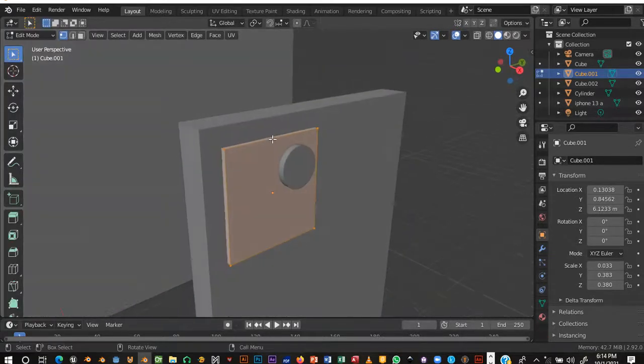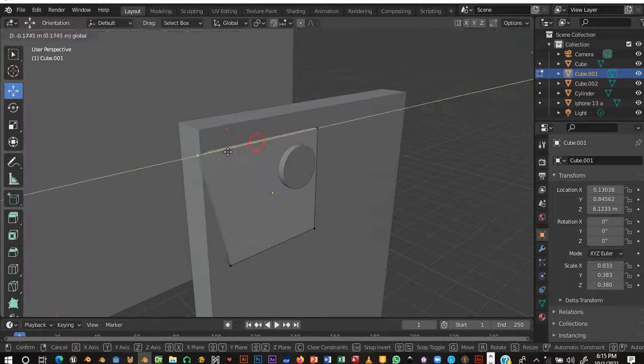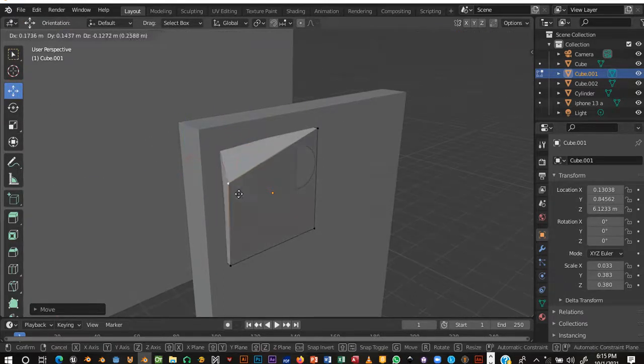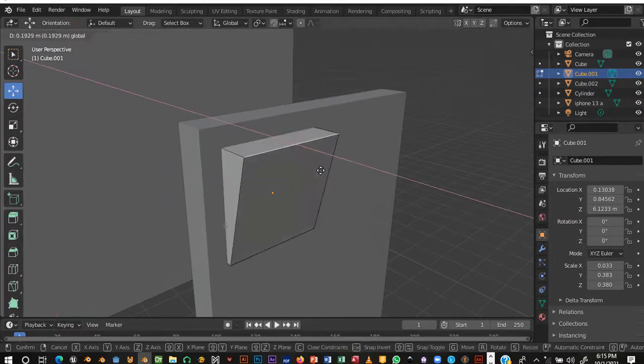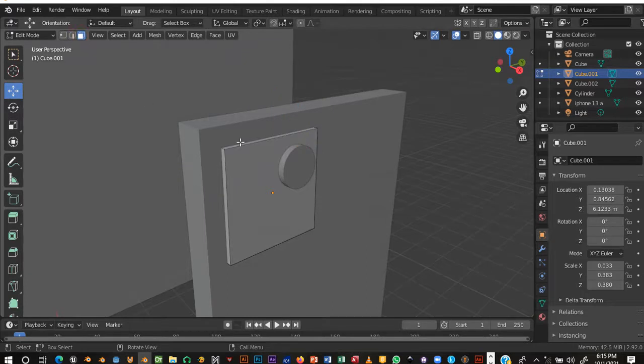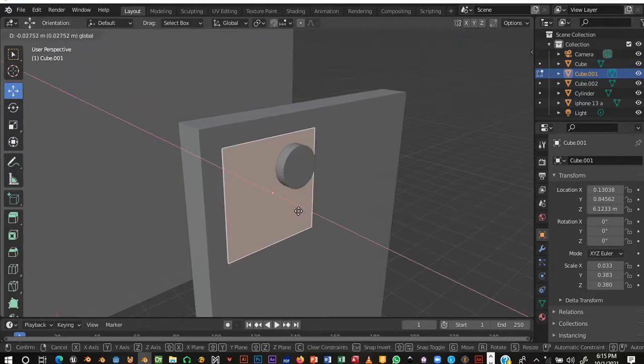In edit mode I have 3 modes of selection. I can select the vertex and, with move, I can move only that. You see what's happening here? That's how you create different kinds of shapes. You have the edge selection mode, where I can select an edge, and the face selection mode, where I can select a face.